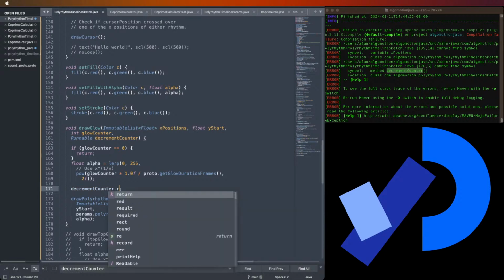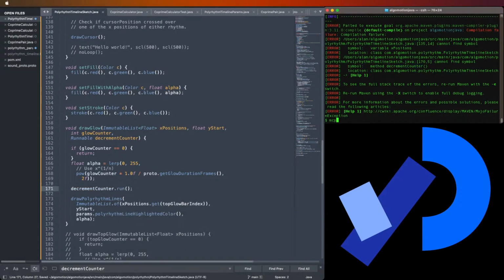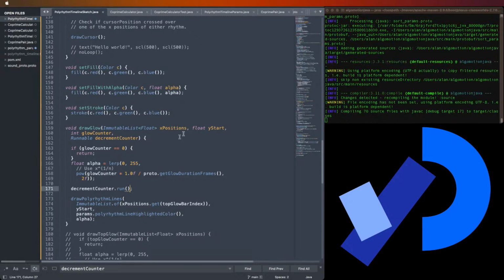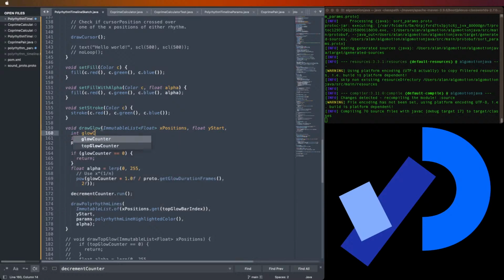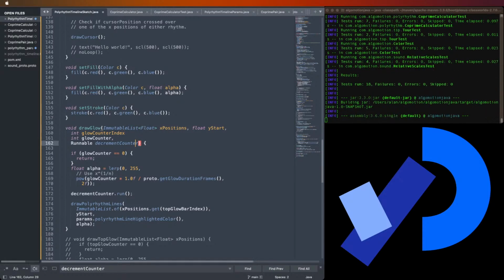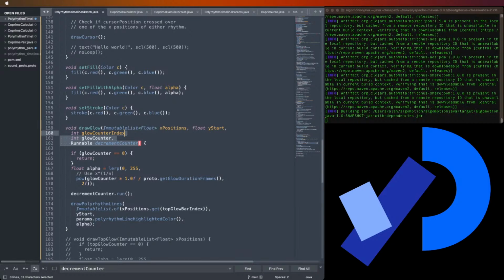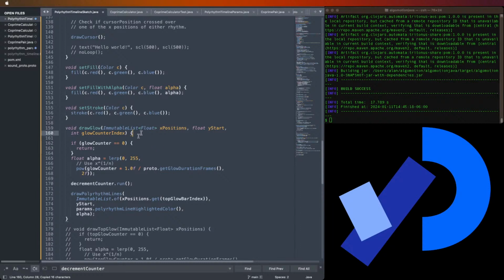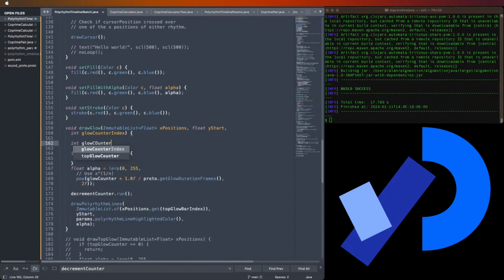Decrement counter dot run. Let's see if that works. Maybe, yeah, glow counter index. Even if this does work, it's better to use an index into an array of glow counters. So let's call that glow counters at glow counter index.